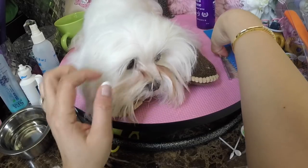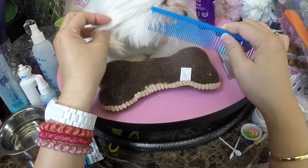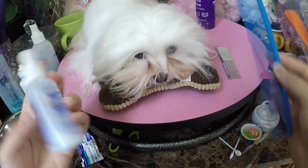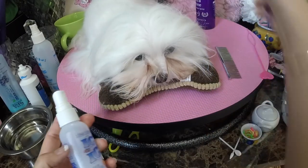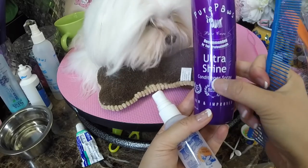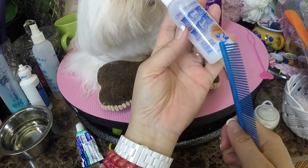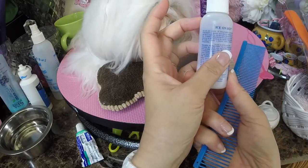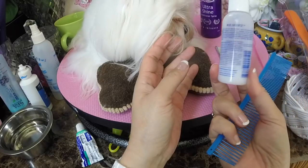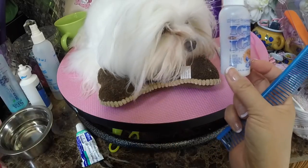So now the muzzle is ready to be brushed out, and I don't like to brush it out just dry, because if there's any tangles, it'll hurt her. So what I like to do is I'll take my comb and I will use any kind of solution. It could be just even water. I'll either use the Pure Paws Ultra Shine Conditioning Spray, which I will use before I brush her out, or just in case there's mats, I'll use Ice and Ice. And the Ice and Ice recommends that you apply this to staining as well. I don't know how effective it is for removing stains, but it is absolutely fantastic as a detangler.